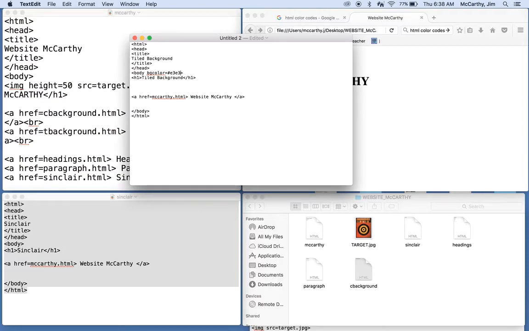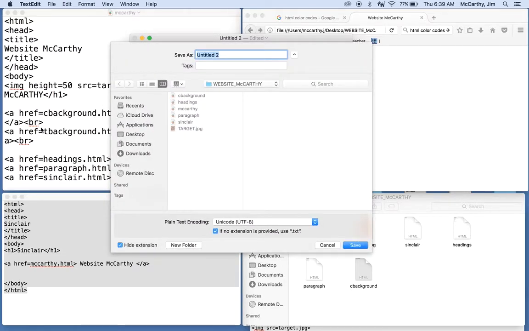Okay, so instead of this, we're going to go to bg image equals, and I'm going to use target JPEG. I've got it all caps, so I'm going to stick with that. I'm not 100% on whether this is going to work out or not. I don't know if I got that tag right. I'm working from memory, but let's find out.